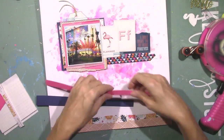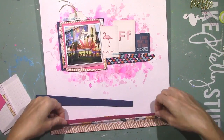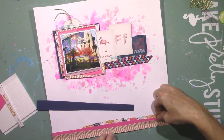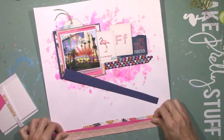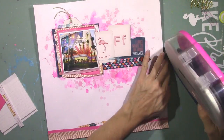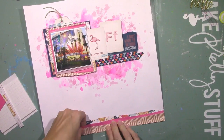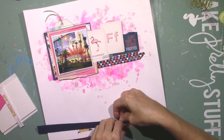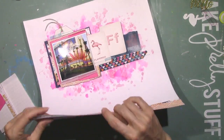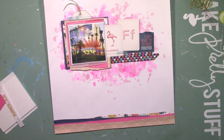I was very excited when I realized that this picture matched all this product so well. It kind of made this page come together pretty easily as far as mixing and matching, because sometimes you have a picture that's just hard to match up anything with. I always like to play off the colors in the picture. This was really easy to put together because all of the papers just matched it. And sometimes when that's hard to do, you just make your photo black and white and then you can use anything that goes with it.